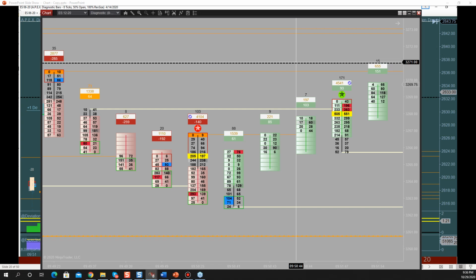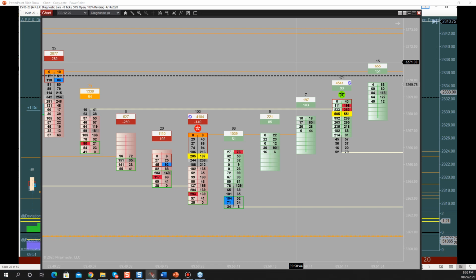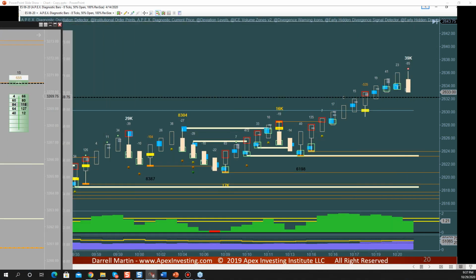Mark says, if a cluster is at one end of a bar or the other, does that help confirm the direction of price? You know what, Mark? Years back, when we first started developing order prints, that was a question Lori and I had. We went back through weeks, days, and months, and we did not find that it made a difference where in the bar the cluster was located. Everybody understand that?